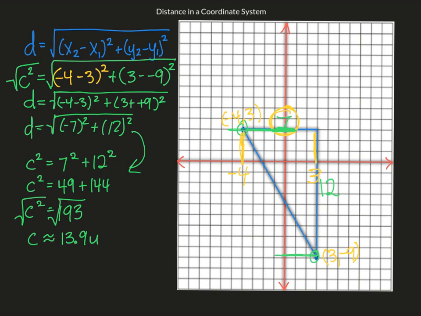So just remember that if the distance formula seems scary because of all the notation, that x2 minus x1 is just really the difference in the x coordinates, which is equal to the a, and the difference in the y values is equal to the b. And of course we need to square them and add them together, and then we square root them. But yes, that's what makes it look so scary.